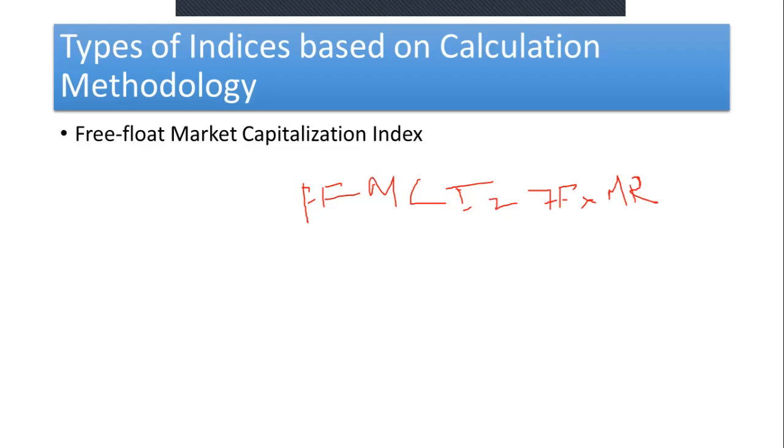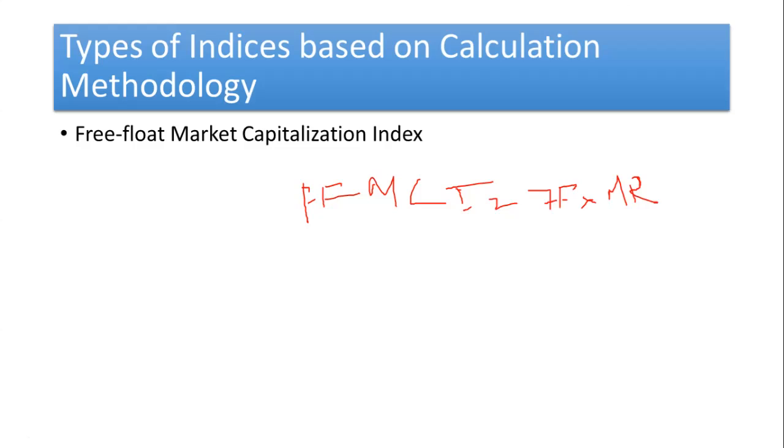So how do you understand what is meant by free float? That is the most important one. Free float is nothing but the shares which are readily available for trade. What is meant by readily available? Even though the company's outstanding shares are more, whatever units are sold off will be taken into consideration as outstanding. But some of the shares never come to the market for selling.